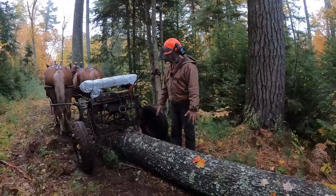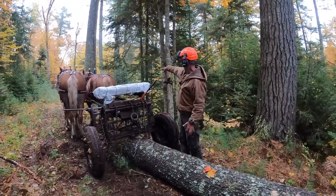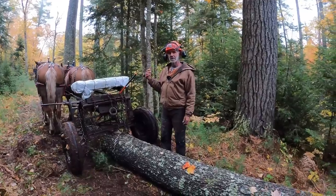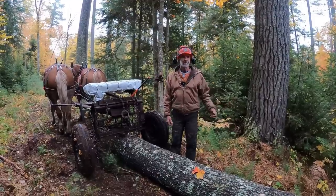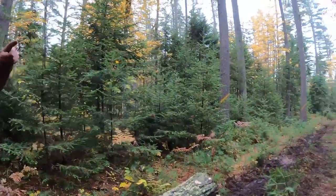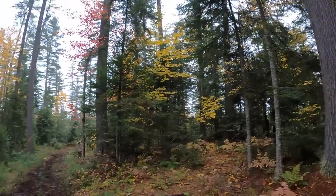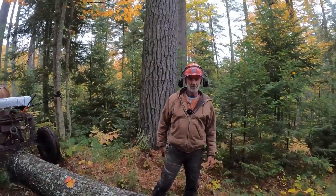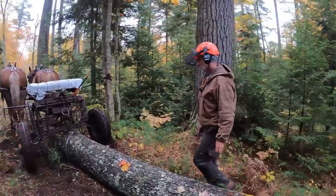So I'm going to unhitch from this log, go down and get that big butt log up to the top of the hill, which is right above me just a little ways now. I'll probably just unhitch from there, and I may not even take that one out today. I may just let it sit and haul it out tomorrow morning, because the other trees I have to cut are smaller and won't be a problem to go up through the mud. The big butt log has quite a lot of footage, and when I pull it up here, I will measure it to know how much footage is actually there. So that's what I'm going to do.